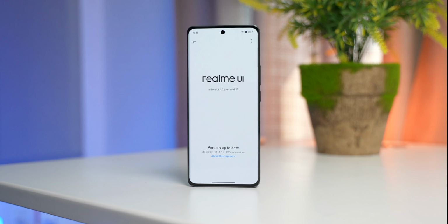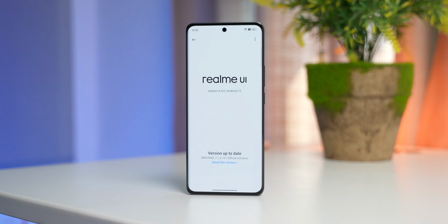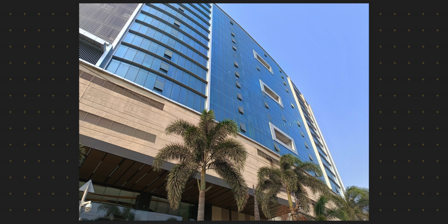Another small thing before the image samples. My phone is running the latest Realme UI update, which was available at the time of uploading this video, and all these images have been shot after the said update has been installed. With that, let us head to the image and video samples, starting with the daytime shots.